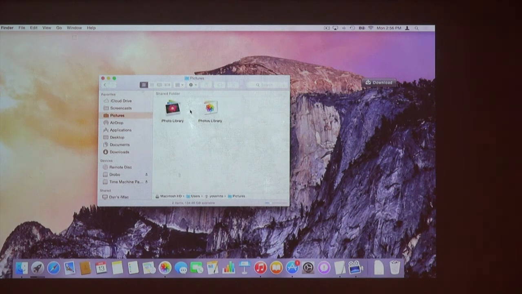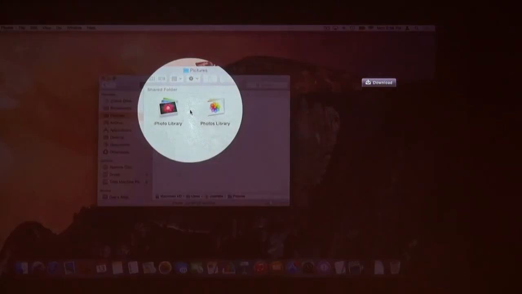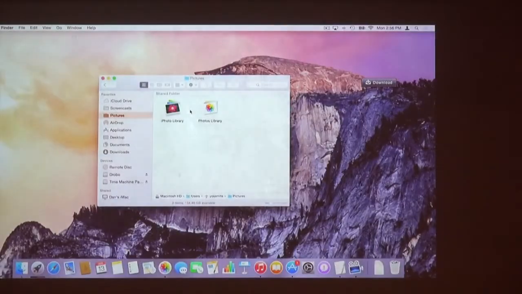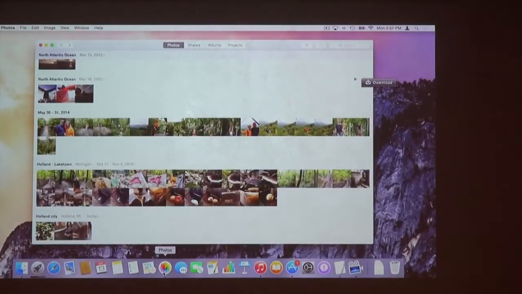Now the next question you may have is, can you delete the old iPhoto or Aperture library? I have my iPhoto library here. Can I delete it? Yes, you can. What Photos did is it moved all of the photos from the iPhoto library into the Photos library. So you're not taking up twice as much space on your computer. What I would recommend is keeping the iPhoto or Aperture library just as a backup until you're comfortable with the new Photos app. Now let's go back over to Photos. I'm going to open up my photos here, and we can see we have all of my photos. So these were all in my iPhoto library.